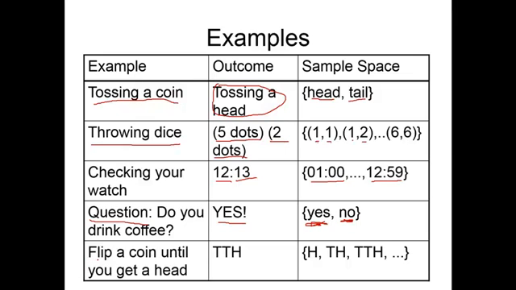Another one, flip a coin until you get a head. Okay, so the idea, you flip, if it comes up heads, you stop, experiment's over. If it comes up tails, you take it and you flip it again, and each time noting what happens. So here I said you flipped and got tails, you flipped and got tails, and then you flipped and got a head, and then you stopped. And here we have a listing of all the possible outcomes, and as you can see, it's just going to be a longer and longer string of T's, but each time it will be terminated by an H, because that's what the experiment is. You stop when you get a head.